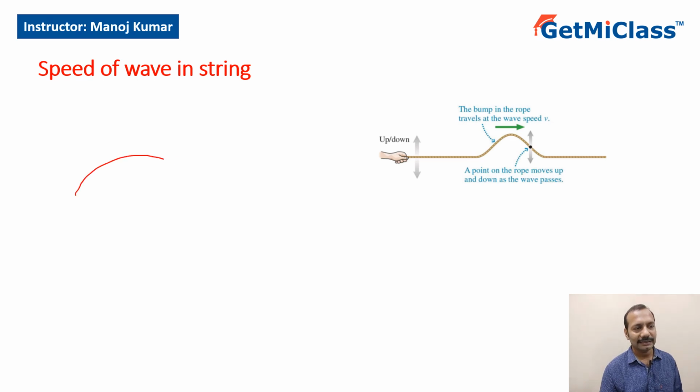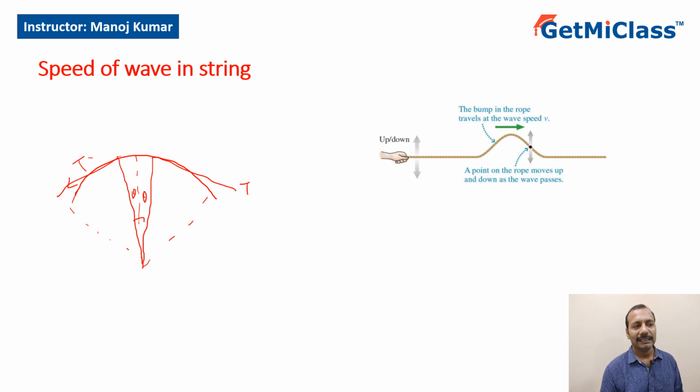Let's say this is the part of the pulse which is almost circular in nature. I'll see what forces are acting on it. Now tension T is trying to pull it downwards. So I'll take a very small part of this, which subtends an angle 2 theta. This is theta and this is theta.